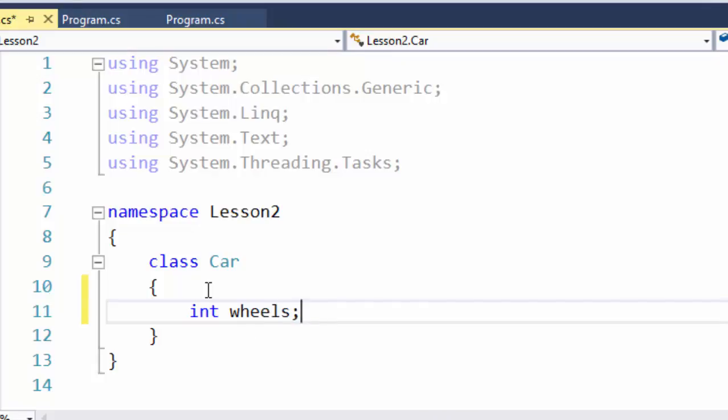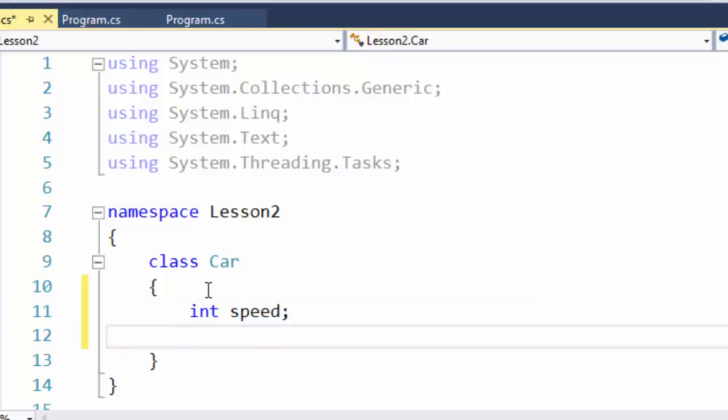But maybe in our very simple game, it doesn't need to know how many wheels the car has. A car might have a speed value. Let's think, what else does a car have? It has speed. Yes, it has acceleration, but we're trying to make this nice and simple.